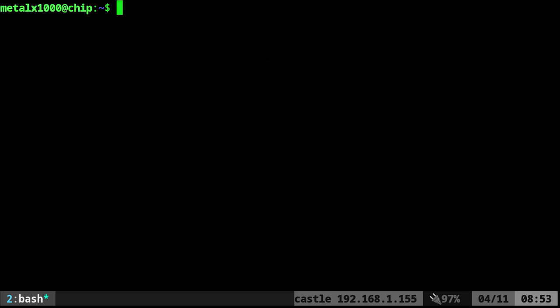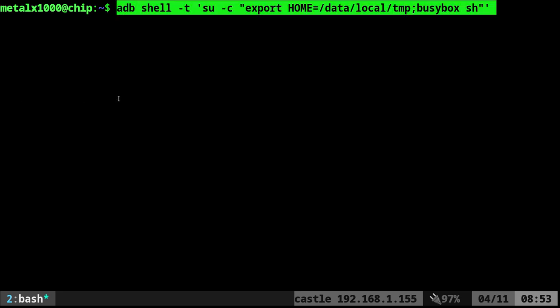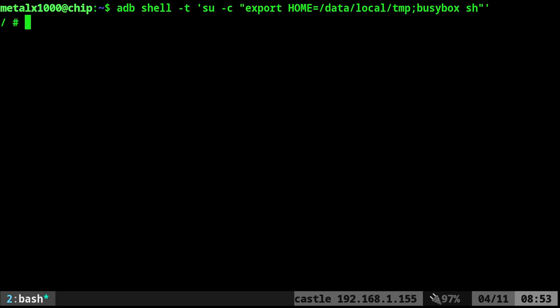I do have my phone rooted. So what I'm going to do here is I'm going to run the same command, but add su -c and run the same command. So now I've started up as root, and you can see that I have that history built in there. Now, because I gave it the same home directory, the two users are sharing the same history. You may or may not want that. You can give them different home directories if you want to have separate history files.